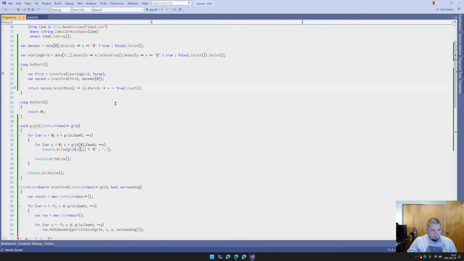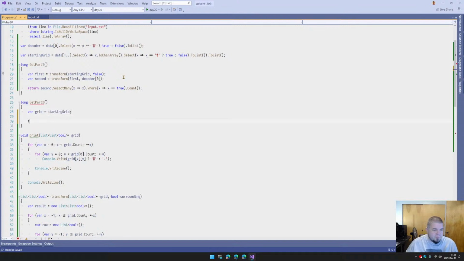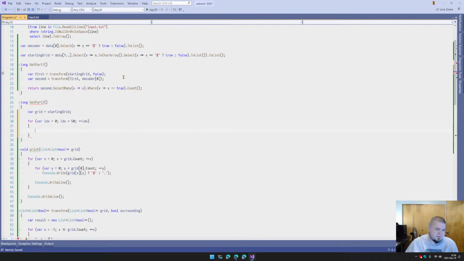Okay. I get that. All right. So let's do this. So the grid is going to be the starting grid. For, yes, I know, var, x is 0, index is less than 50, double plus index.